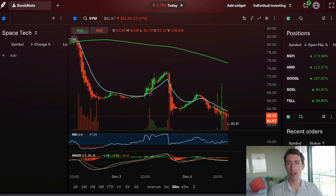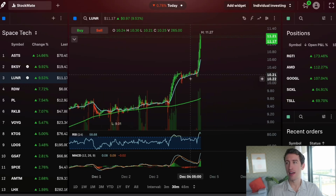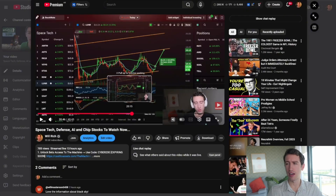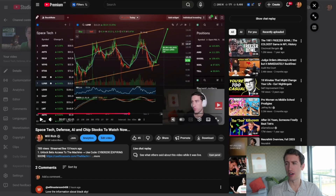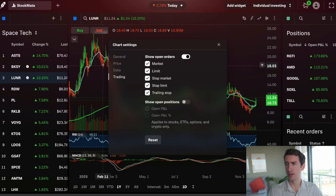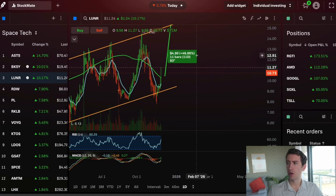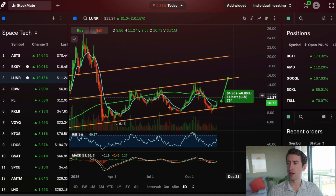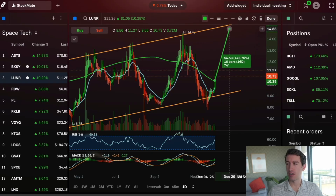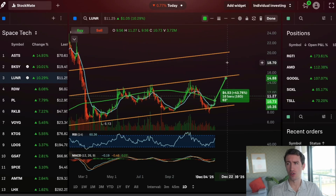When we look at LUNR it's a similar approach. We were looking at the space tech market yesterday and this is the company we're talking about today — they're up 9.5%. We talked about LUNR in yesterday's video, looking at this support level and targeting a potential 63% recovery. So far it's made a good chunk of that move, and we're up 10% today, currently at $11 a share after surging about a dollar, with a target up to around $15.